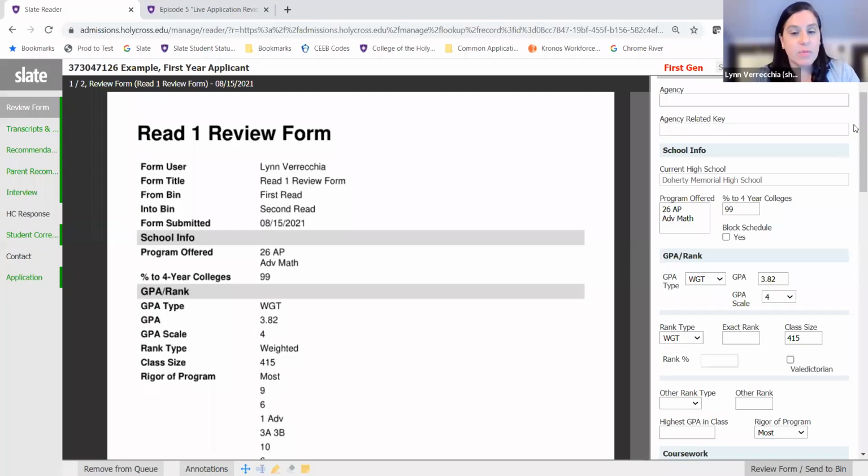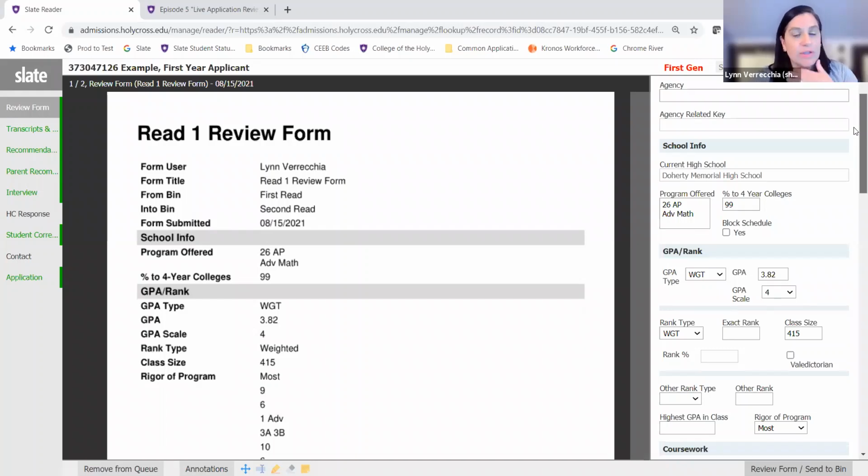But at the end of the day, when we get to committee, we might see that one reader thought the essay was really, really good and the other one thought it was just okay. Or one reader really didn't like the essay and the other thought that it was fine. But then we say, let us be the judge. And as a committee, we will look at those things. So the readers really don't have to agree.